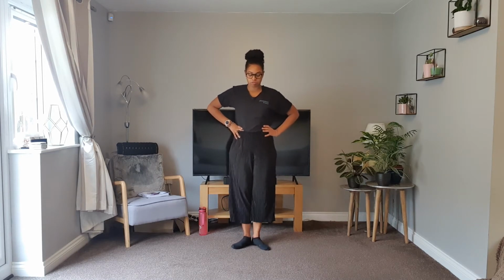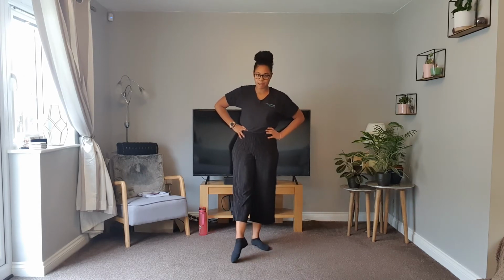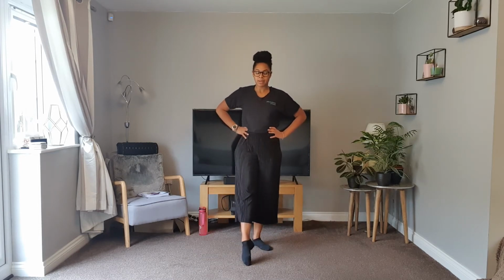Right, so now we're ready for point and close. So hands on hips, we go through the sticky honey. So through the sticky honey, and then back to first position. And again, through the sticky honey, back to first position. Through the sticky honey, and then back to first position. And one more, through the sticky honey, and back to first position.